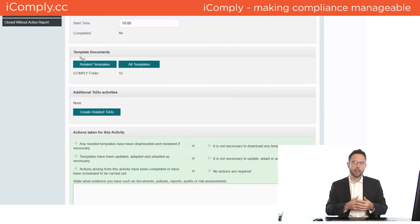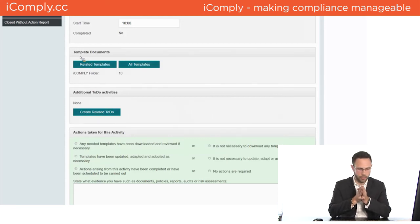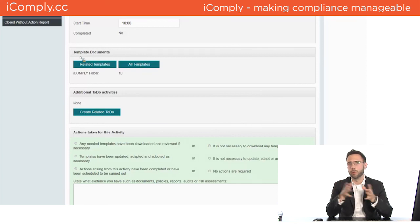And then obviously you want to ask them for their feedback. In this meeting, we said we wanted to discuss the problem with the short notice cancellation list. So let's just say we discussed this with the team, and one of the team members, Tina, suggested that in her old practice, they had a practice management software that had a built-in short notice cancellation list. So when people cancelled, they were automatically texted. That sounds like a great idea. So we want to create that action, and we want Tina to go and do that. And we'd like a record of that.